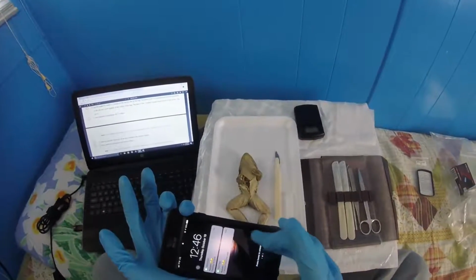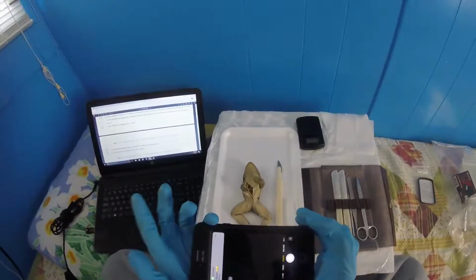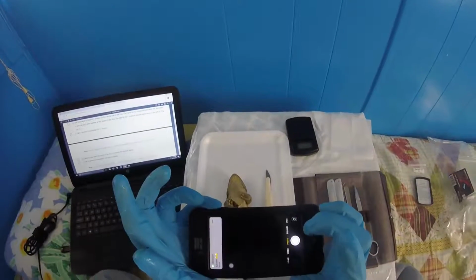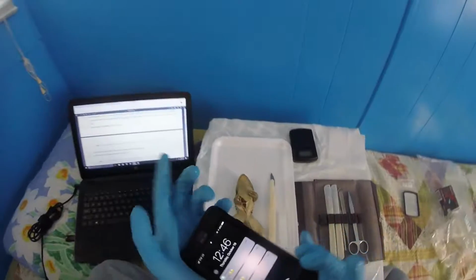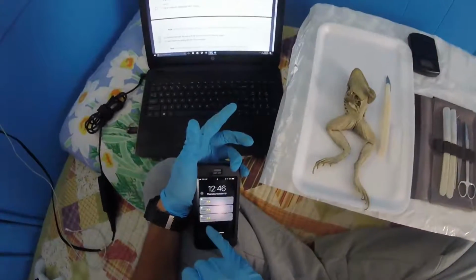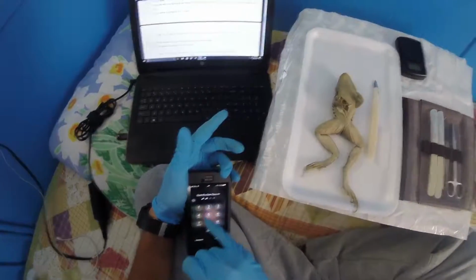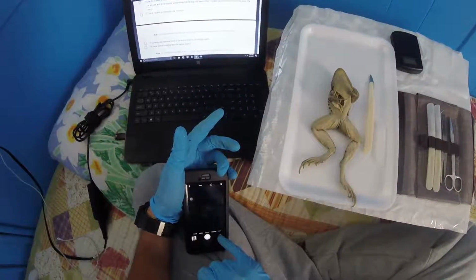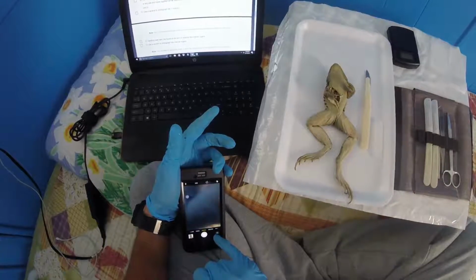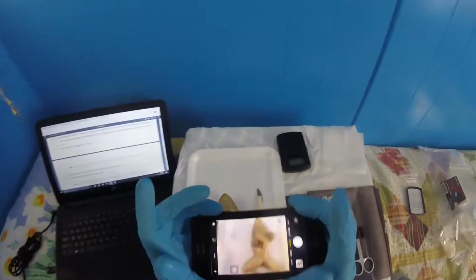Alright, this is gross. Why is my camera not working?